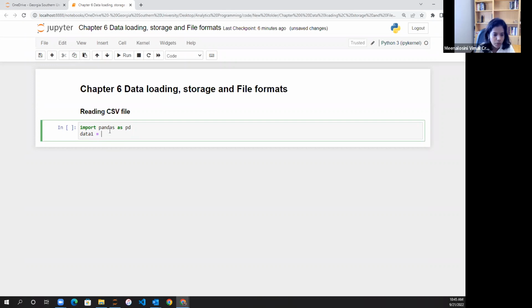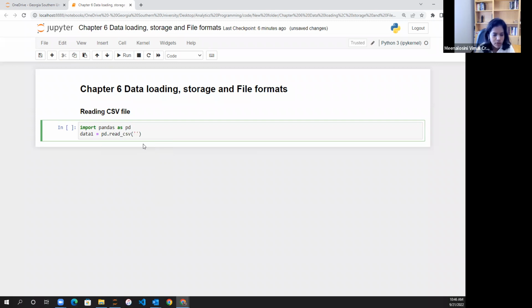So the pd object dot the method that we are going to use from the pandas object is read underscore CSV. If you use the tab, you can find read CSV. How many types of files can we handle using pandas? CSV, Excel, HTML, HDF, JSON. We are going to see the different types of files in this lecture.